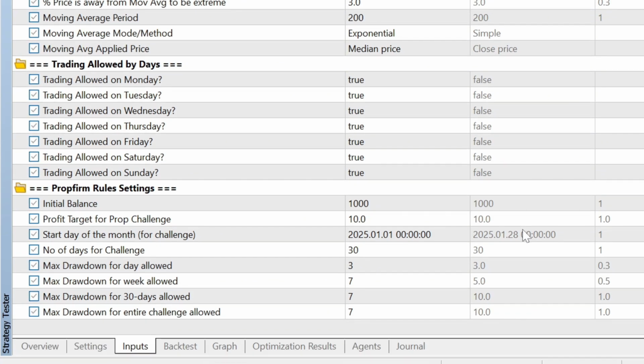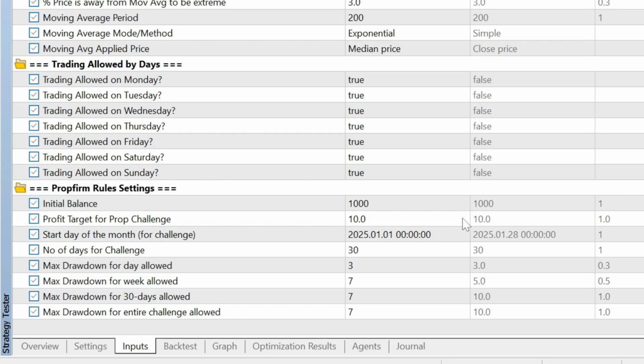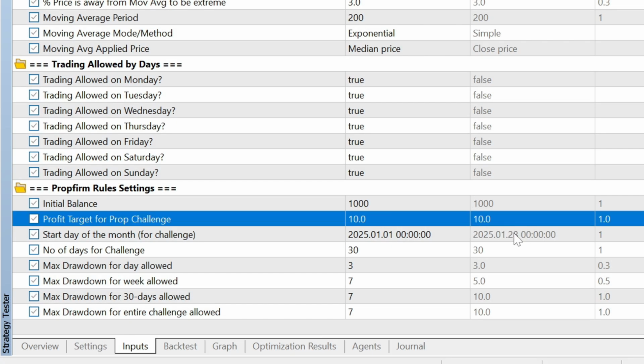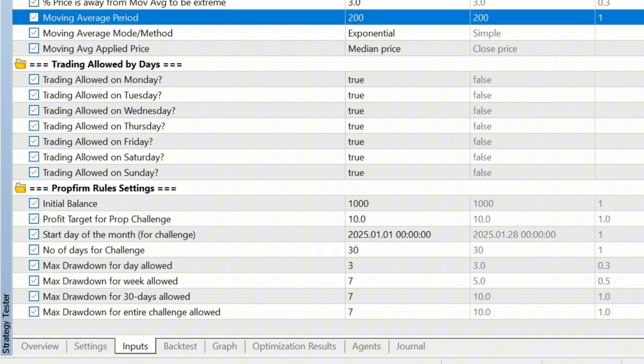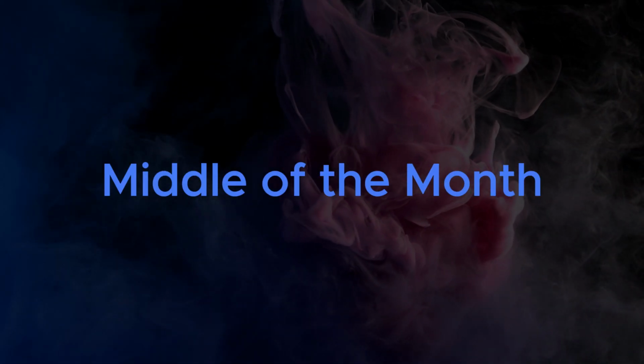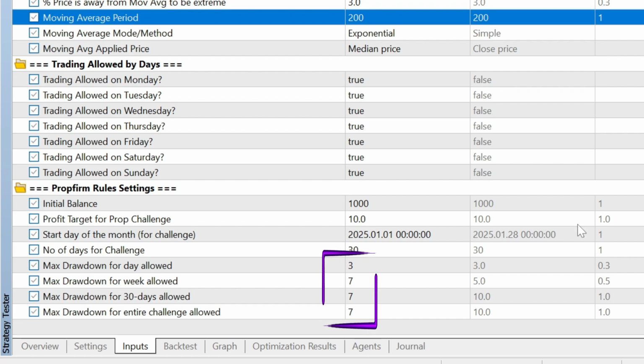And lastly, the Propfirm settings. So what's the initial balance when you start the challenge? Because if you turn off the EA in the middle and then reapply it, the EA doesn't know where you started. What is the profit target? So the EA stops when it has reached that profit so as not to lose anything after that. Then what's the start date of the challenge? Because we need that to calculate the 7-day drawdown, the month drawdown, etc. And if you started the challenge in the middle of the month, the EA needs to know that. And then the max drawdown settings for the challenge, best to keep them below the actual requirements so the EA stops with a little bit of a safety margin in case you want to make some changes.